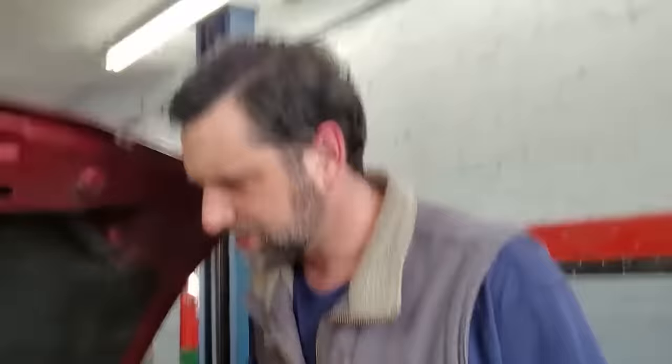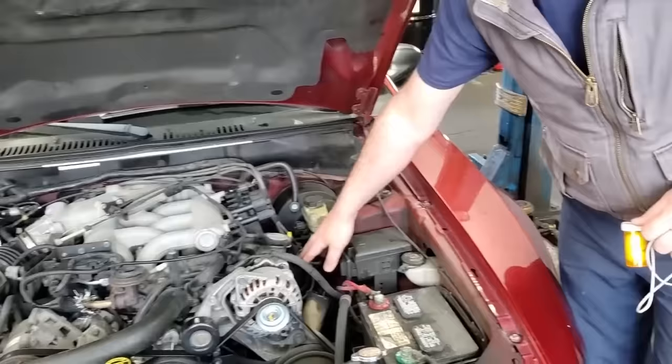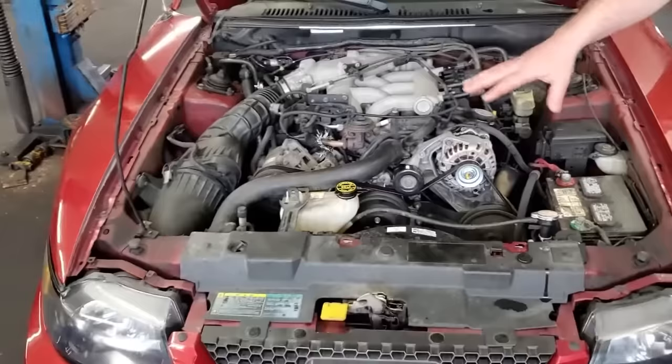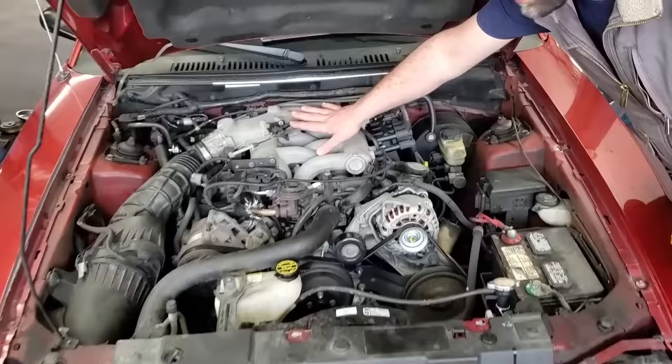Take your pill bottle with the shoestring in it and find a place to put it on the car where it's not going to be a fire hazard or get caught in anything. Look around in the engine compartment and keep it away from anything to do with the belt or moving pulleys, and away from the exhaust — which will be down on the side on a rear-wheel drive vehicle, or you might see the exhaust manifold up in the front on a front-wheel drive vehicle. A good place to put this is around the intake area, where a lot of wiring runs underneath.